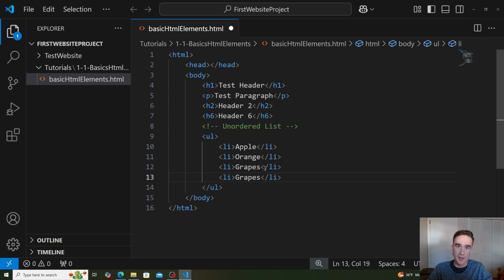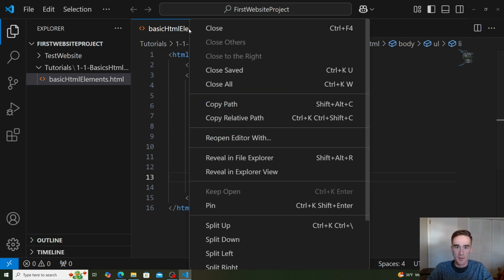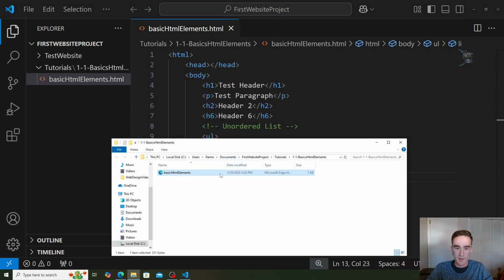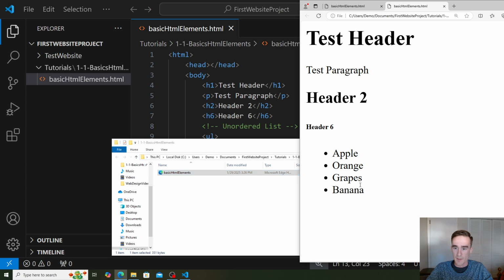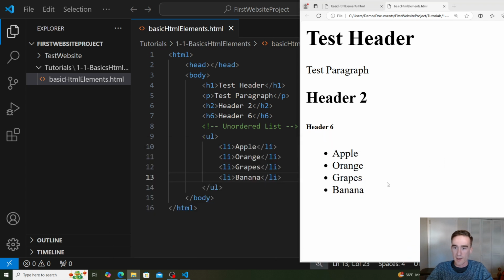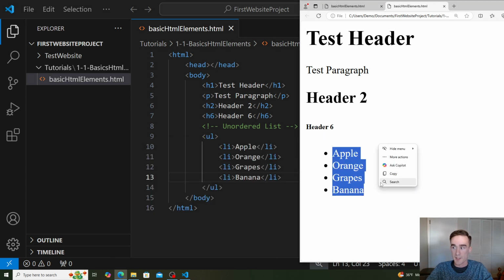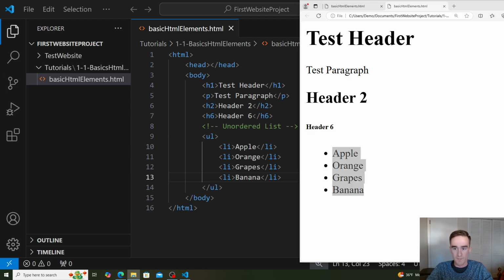Or if you're on Mac, you can do Command-C, Command-V. That will copy and paste the line, maybe a faster way to do this, and then you can change the text. Let's go ahead and save this. Let's go open up our file. Okay, and we can see here, now we have this bullet list here of all these different points.